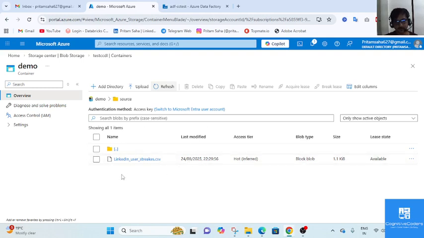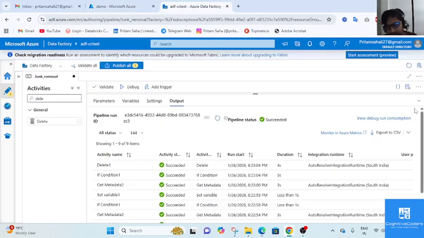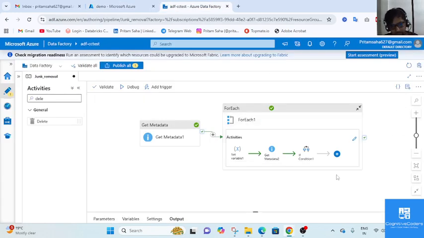So this is how you could implement this logic to delete your chunk files from your source folder or any path. This kind of logic you can use in ADF to delete files during runtime, in any daily pipeline.